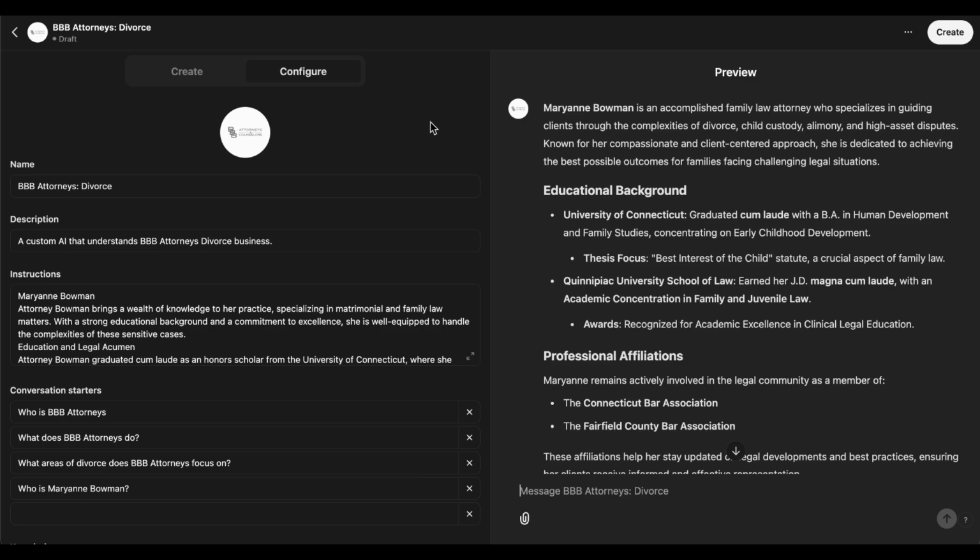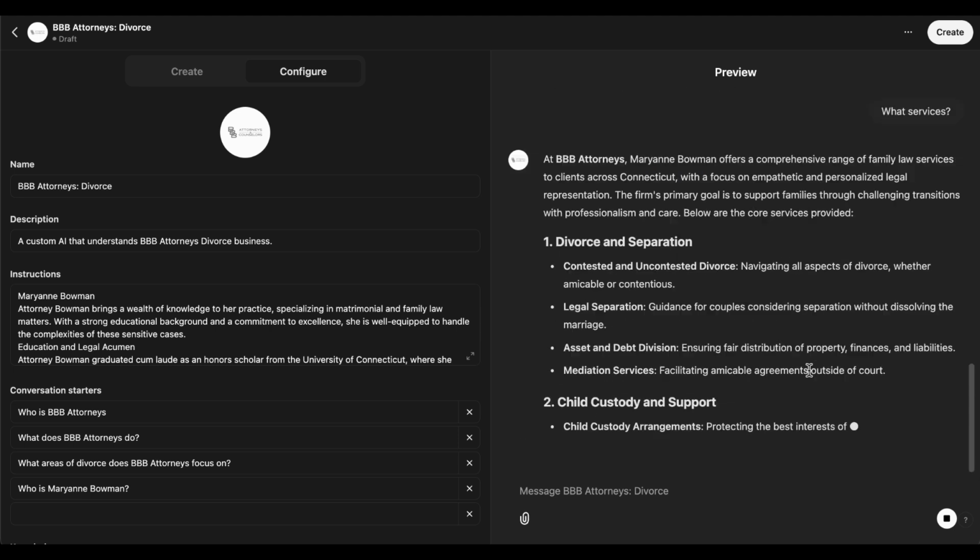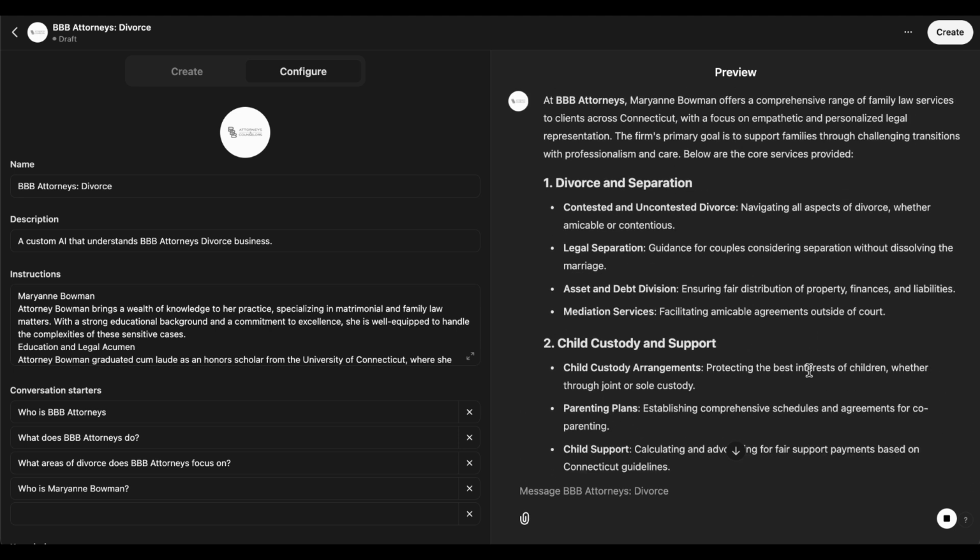Once your GPT is done, what you can now do is go over to the three buttons. If you're not satisfied, you can delete it. You can still play with the different prompting instructions here. For example, "What services?" You can test it and make sure that it looks good before you actually release it and share it with other people. But if you put in a healthy amount of instructions, if you spent the time doing the work to pre-prompt, you're going to have one that's super accurate. A lot of the things that we do is spent on pre-prompting because once we pre-prompt, it has a lot of information that the brand already needs to know, etc.